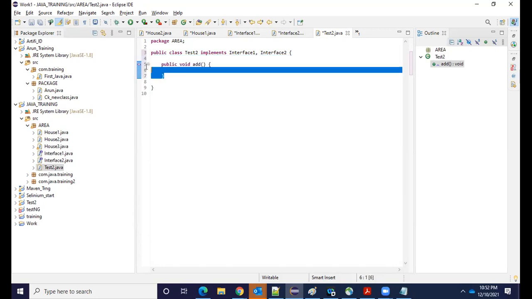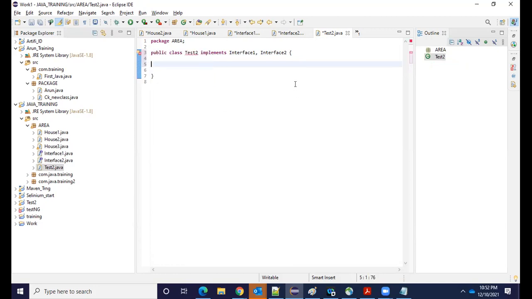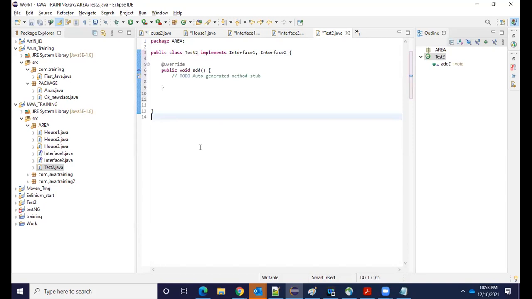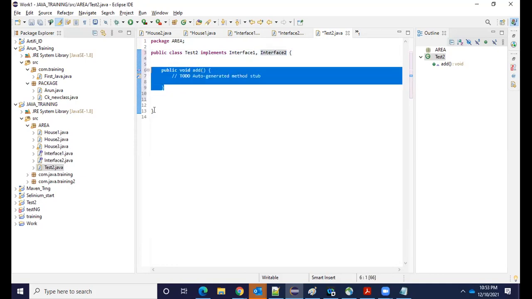So for example, here it shows add unimplemented methods. In interface one a method is there, in interface two another method is there, but I got only one method, right? Clear?